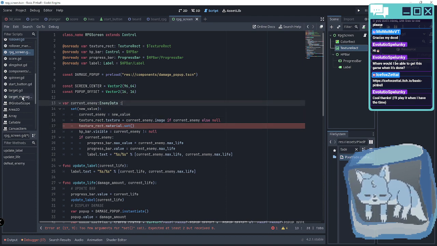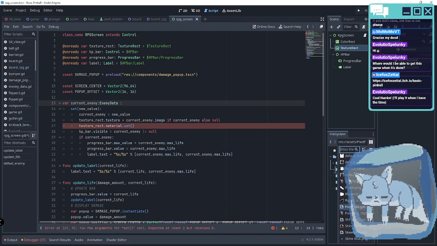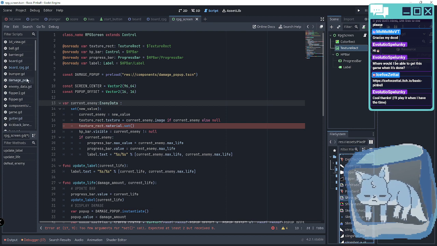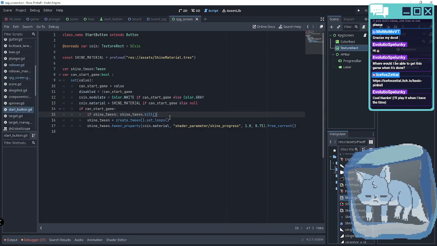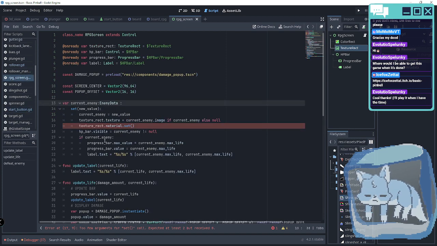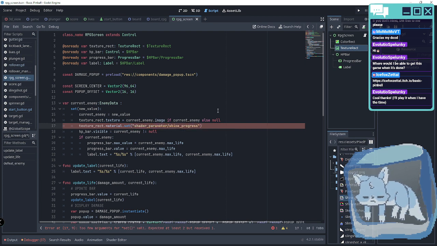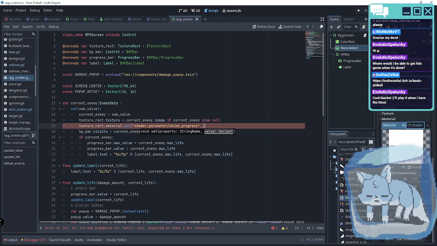Actually, I think I made it in other components. Alright, it should be this. And what's the max value? 157.